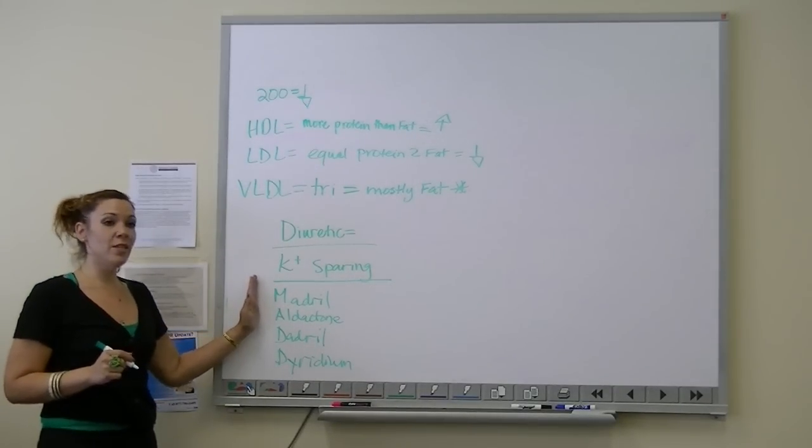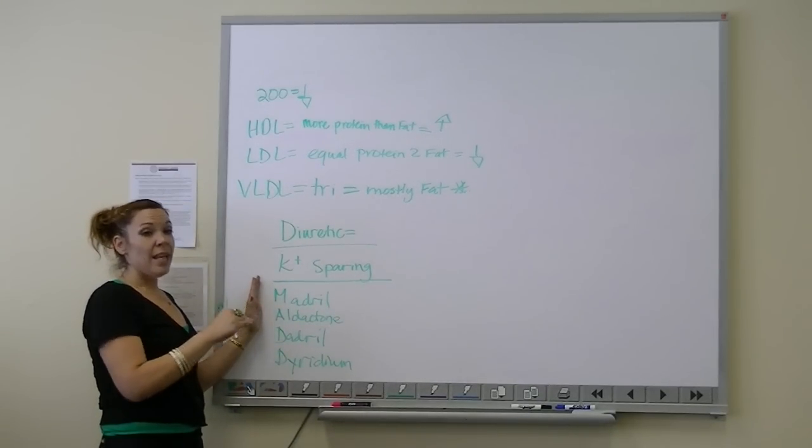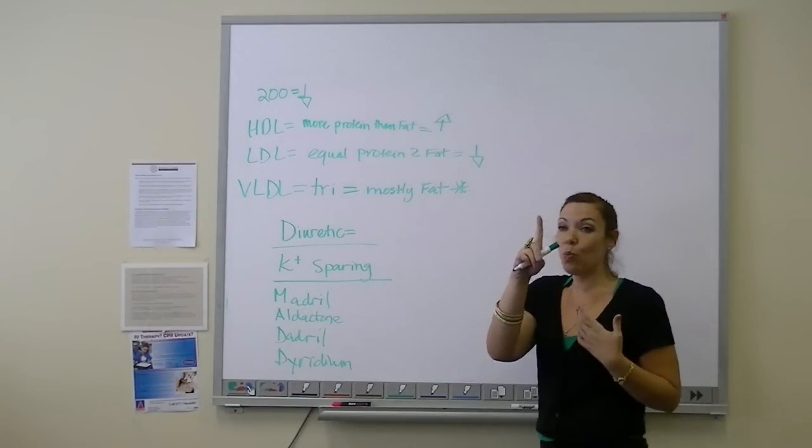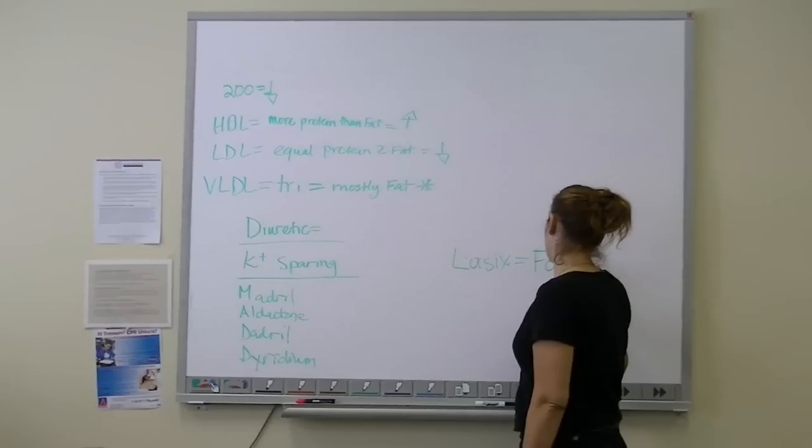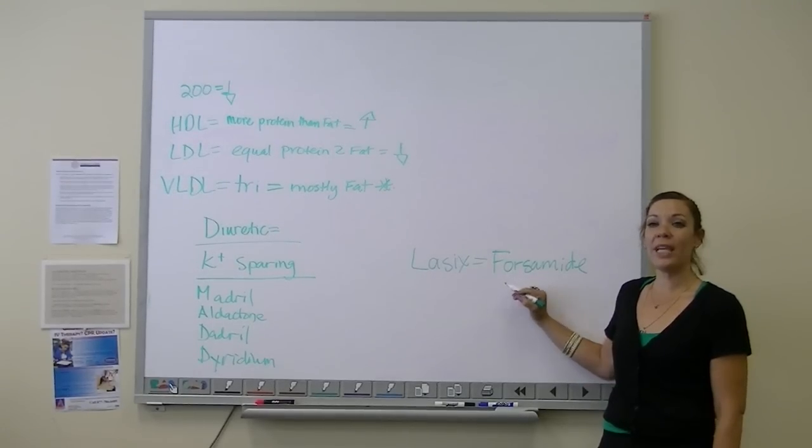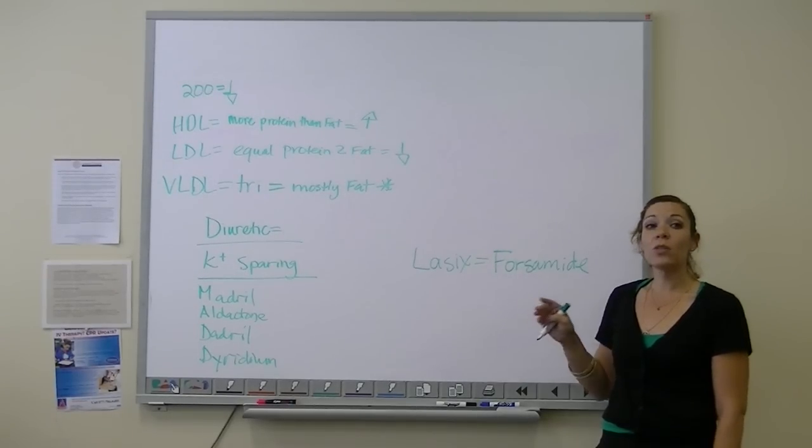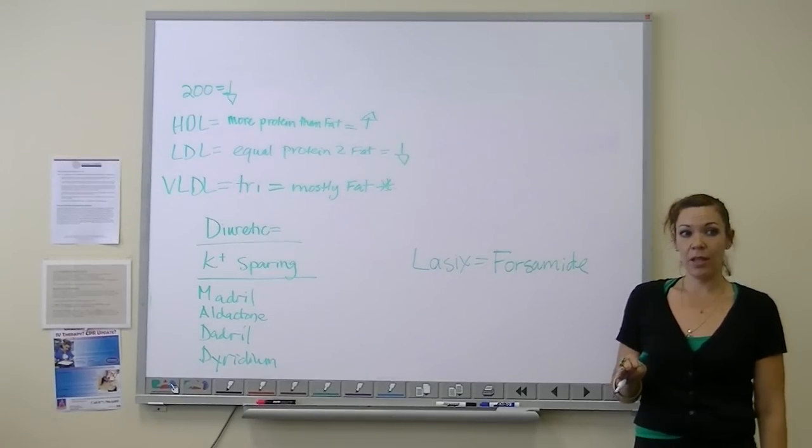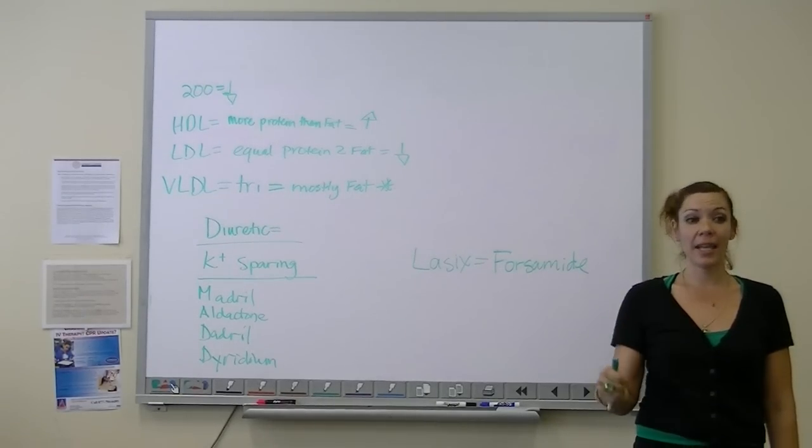So we give these when what? When the body is pushing out too much potassium. Now, when the body is holding in potassium, we want to give potassium-wasting diuretics. There's one major one: Lasix, also known as furosemide. This is the number one potassium-wasting diuretic. So if their body is holding in potassium, we give them this one. Because remember, we have to have potassium at normal ranges or else our heart is all out of whack. What's the normal range? 3.5 to 5.0. We're going to be asked that repeatedly.